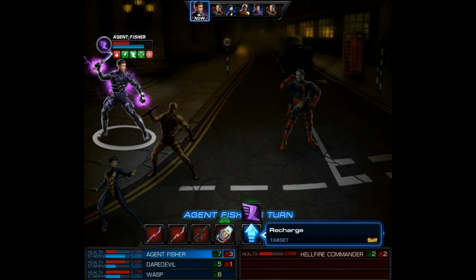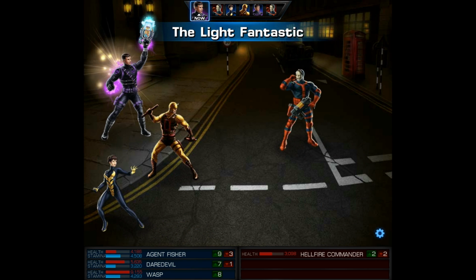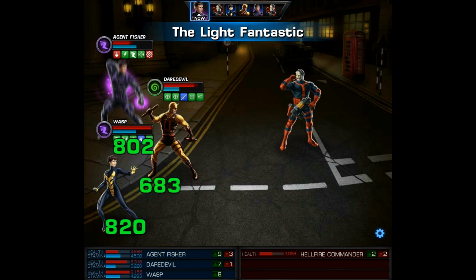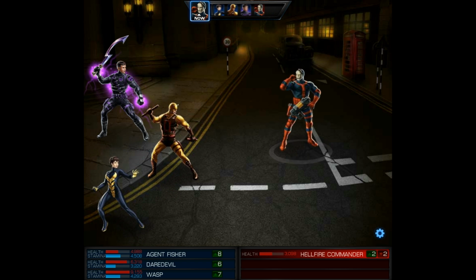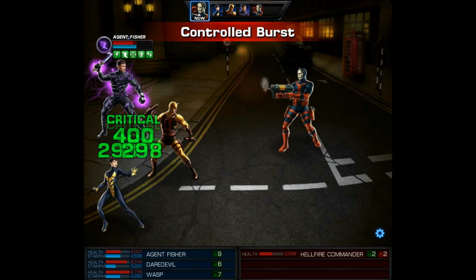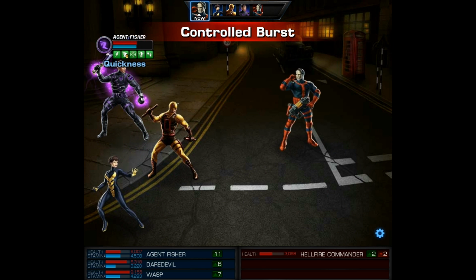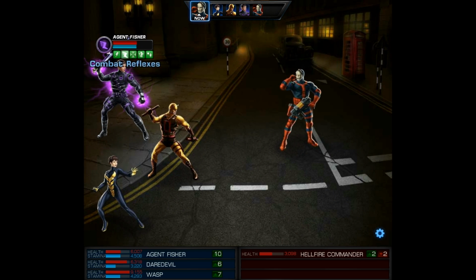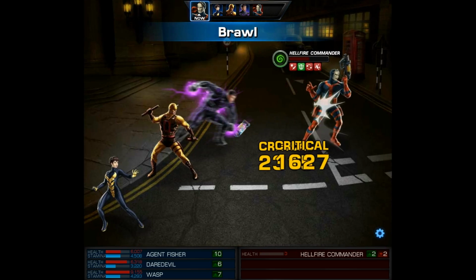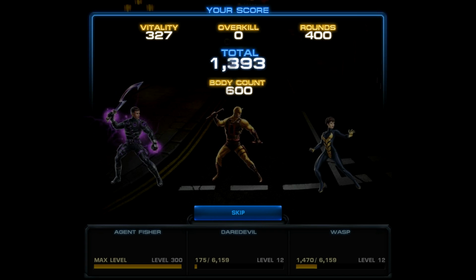So at this point our team has so many counterattacks. First there's Fumbling on the Commander. Wasp has her Opportunity passive with a 100% chance to proc, and Combat Reflexes, not to mention all the counterattacks that my agent has. So there is no way the enemy's making it through this attack. I only wish that we could have seen Daredevil and Wasp counterattack instead. But I guess that's just a price I have to pay for having my agent as a protector.